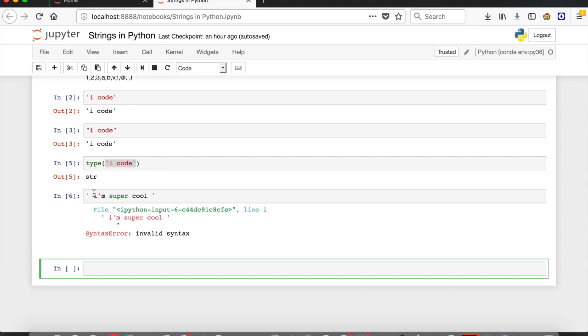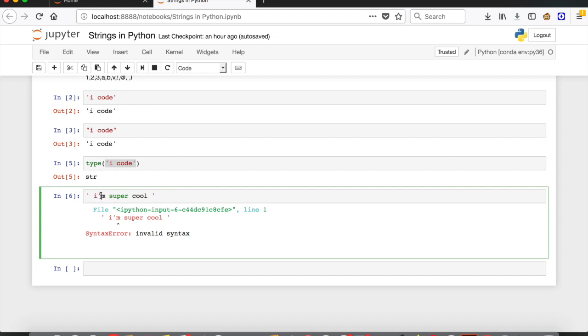Basically Python gets confused whether this particular one is a string, because this particular text, that is the space and the I character, is enclosed between 2 quotation marks. And even this particular text is enclosed between these 2 quotation marks, and the entire text is enclosed between 2 quotation marks. That is the reason Python doesn't know which one is a string, and that is the reason you got this error. And that is the reason I use double quotation marks to enclose rather than single quotation marks.